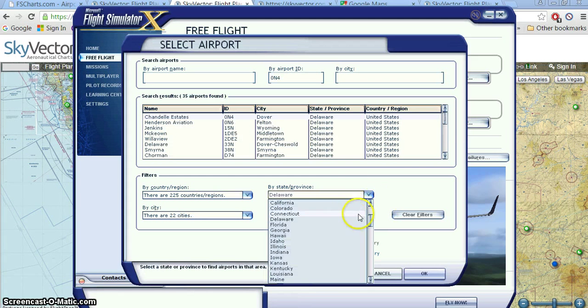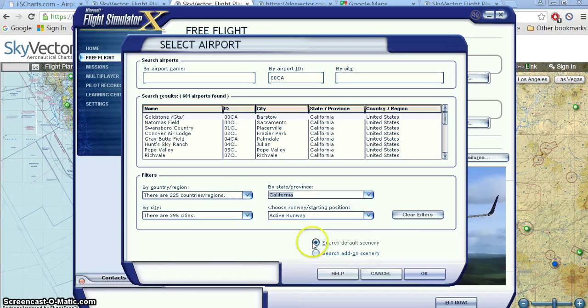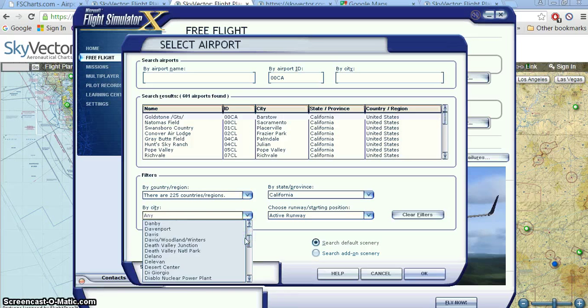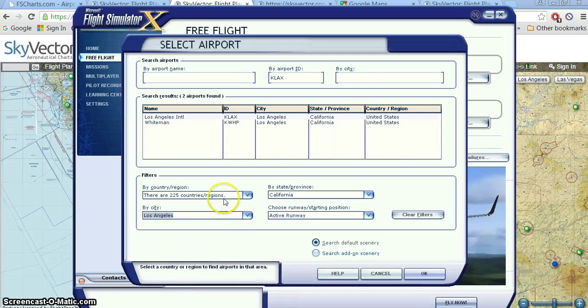But we're going to go back to California. So let's go through here and select California. Since I know the city I want, I'll just scroll down to Los Angeles. My mouse isn't working right. Los Angeles.